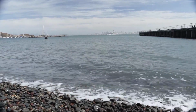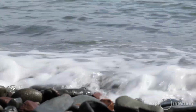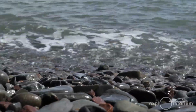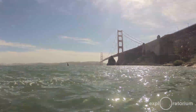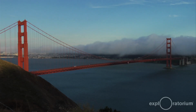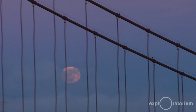Tidal variation is a natural phenomenon occurring monthly and seasonally due to the gravitational pull of the sun and moon on the Earth, as well as the rotation of the Earth around its axis. The highest monthly tides occur during the new and full moon phases, and that's when the sun, moon, and Earth are aligned. King tides are the highest tides of the year that occur seasonally during the months surrounding the summer and winter solstices during those new and full moon phases.